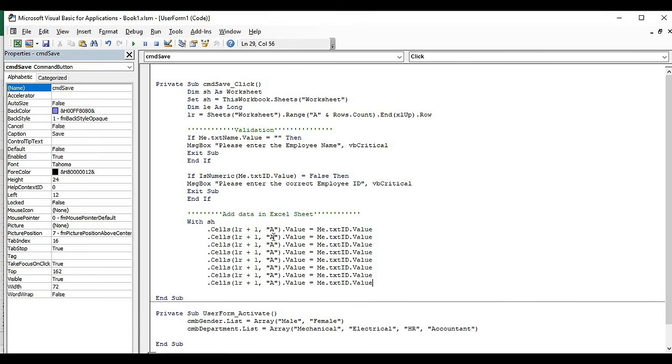And our second column is column B. Change the name here. This one is C, D, E, F, G, and this one is H. And this second column is of our txtName, and third column is our combo box, cmbGender, and the next one is our address.